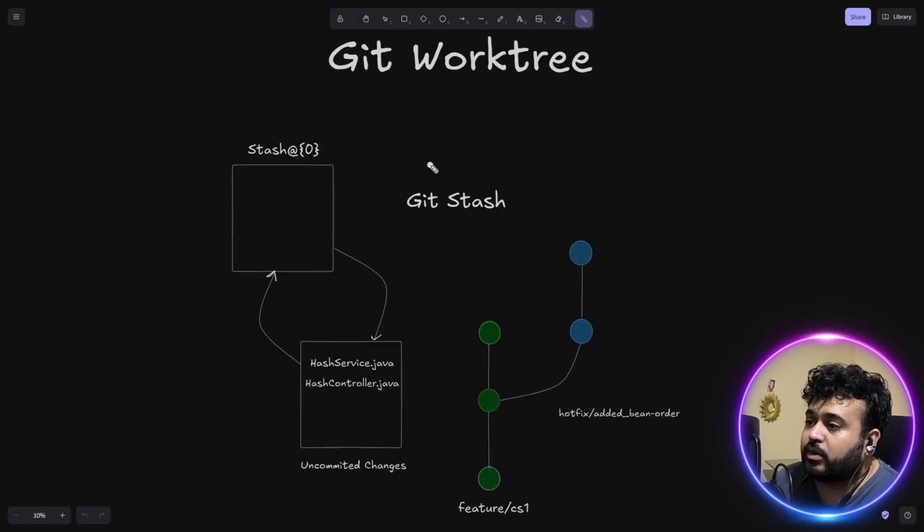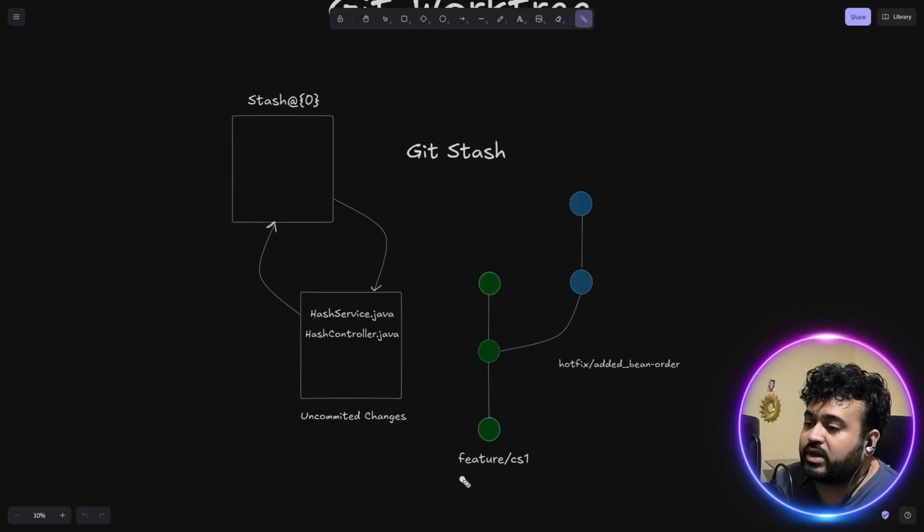So the problem was this. Let's say you are working on a feature and your changes are still half-baked. You don't want to commit them yet. But let's say you want to review some code or work on a hotfix, which is more of a priority for you now. What you can do is either clone the whole repo in another folder so that your changes won't be affected, or you can use git stash.